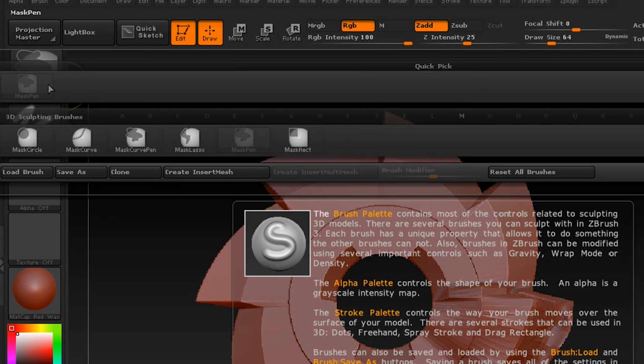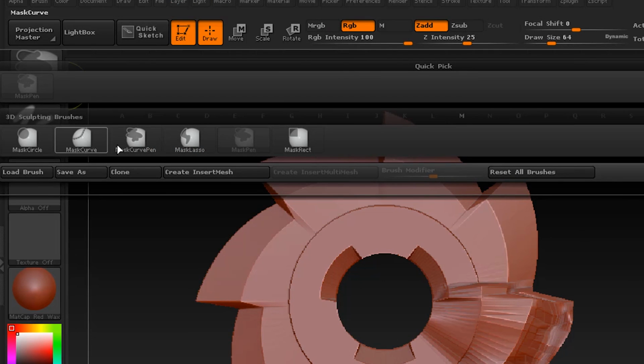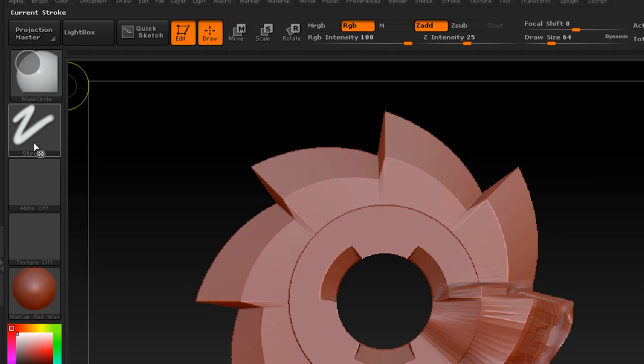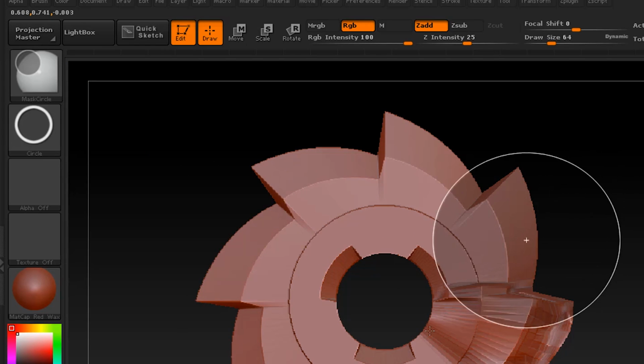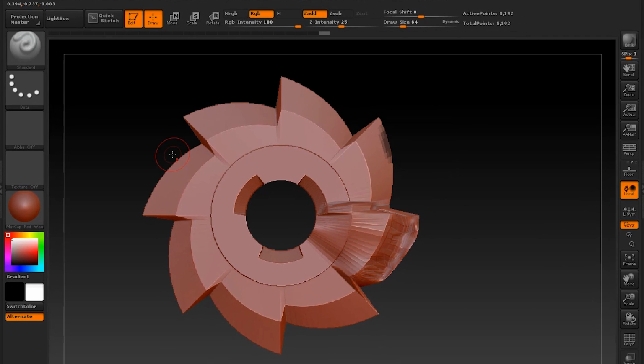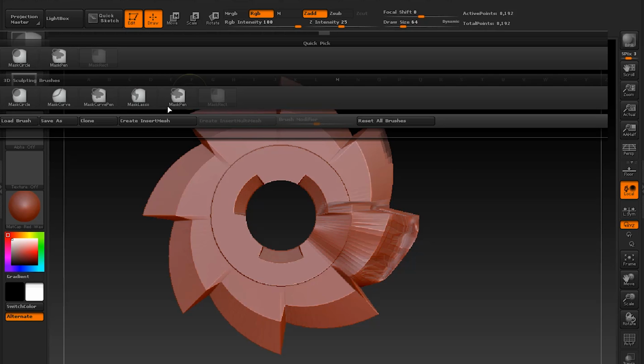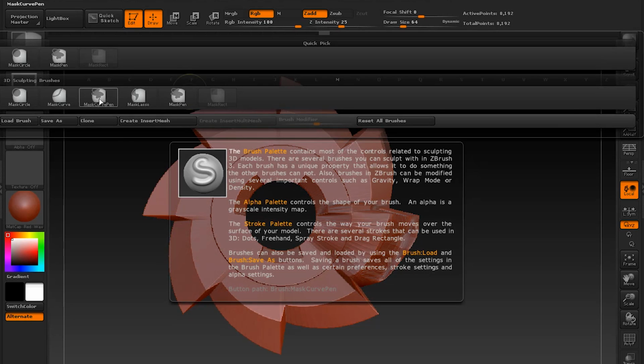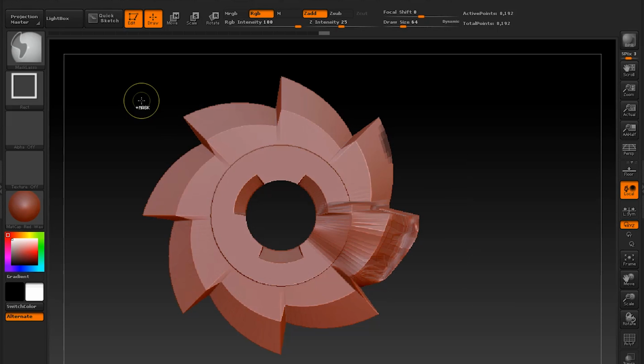So you just click in here, and then you'll see all these different masking tools that you can use. Got a circle. So for instance, you can draw a circle instead of a square. Whichever one really is more useful to you. I kind of like the square, so I'll just leave it on that. But you also have a mask pen, mask lasso, mask curved pen, and just mask curve. So the lasso is pretty easy to use.